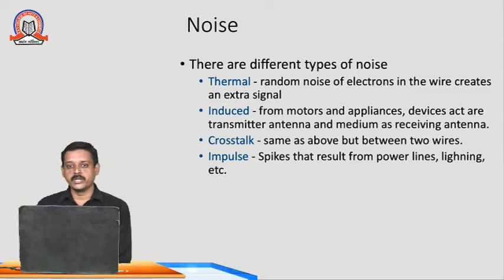Every metal has its own thermal properties. Whenever the signal travels through the transmission media, it is hit by the different atoms in that particular metal. So it creates heat, and due to that heat it changes its shape, so it causes thermal noise.